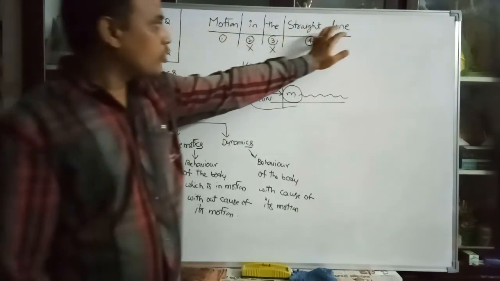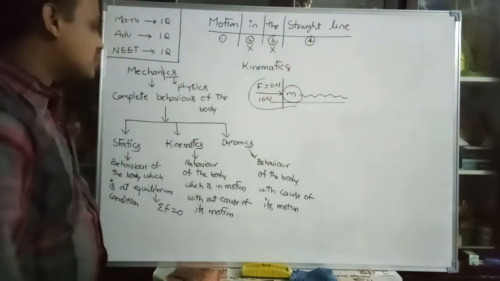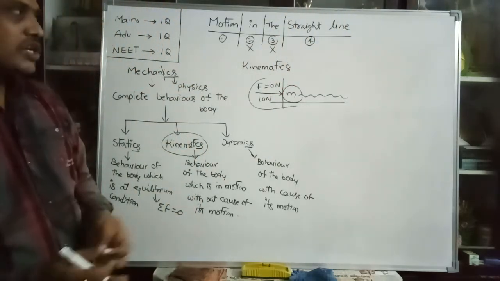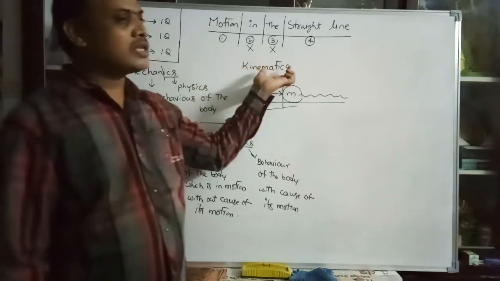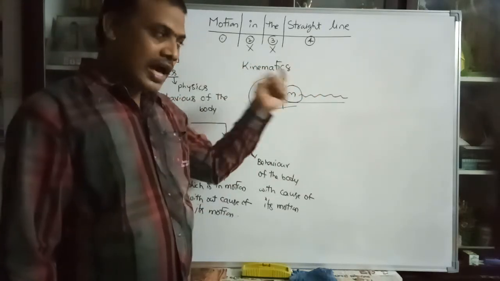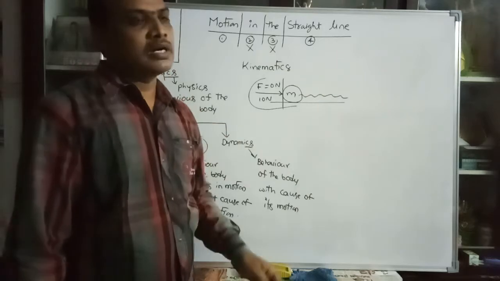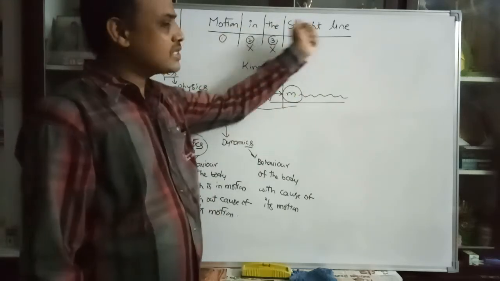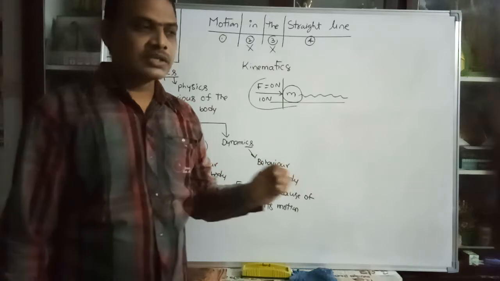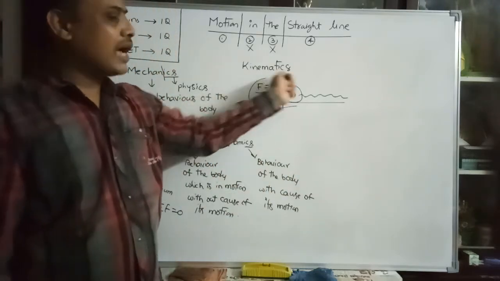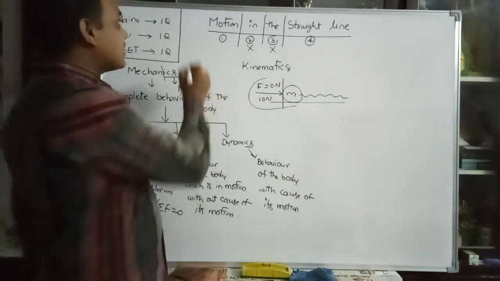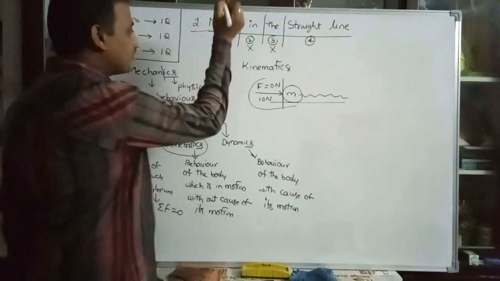According to the chapter motion in a straight line, this topic particularly goes to kinematics. So this chapter's actual name is kinematics. Two or three years back, the kinematics chapter was split into two parts. One is motion in a straight line and the continuing part is motion in a plane. These two parts belong to kinematics. So from an academic point of view, this chapter is the second chapter in the textbook.